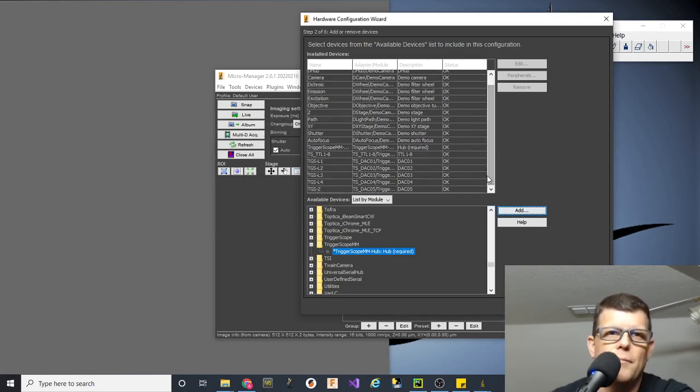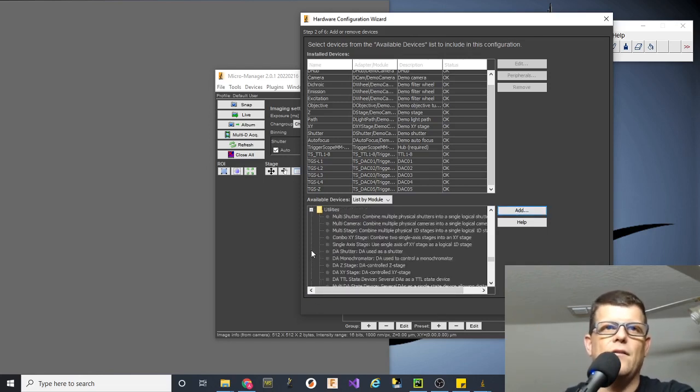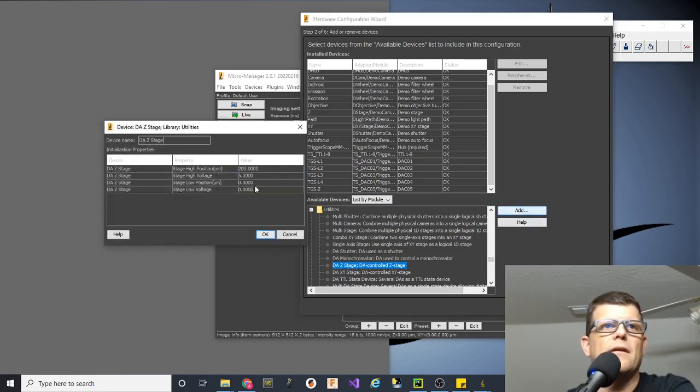That's cool, but there's a couple other things we have to do. The first thing I'm going to do is go to the Utilities menu. And these utilities will work on any device. So we've already got the logical object built, but what we need to do now is assign, for instance, Z. I'm going to tell it, hey, I have a digital to analog output, and I want to set it up so that MicroManager sees it as a stage. So we'll add that. Here it's asking me for a low and high voltage, so we're going to put in low voltage 0, low position might be, you know, -250. High voltage will be 10.